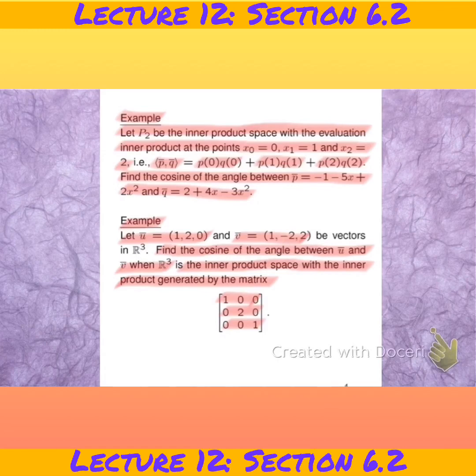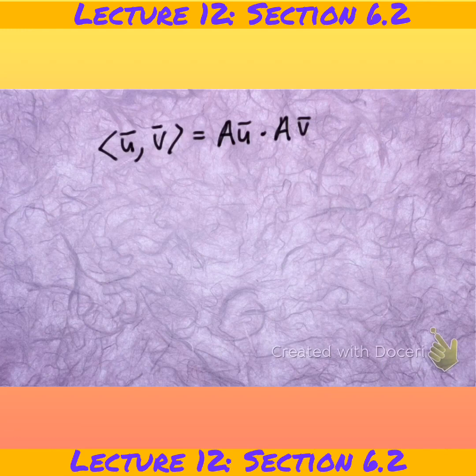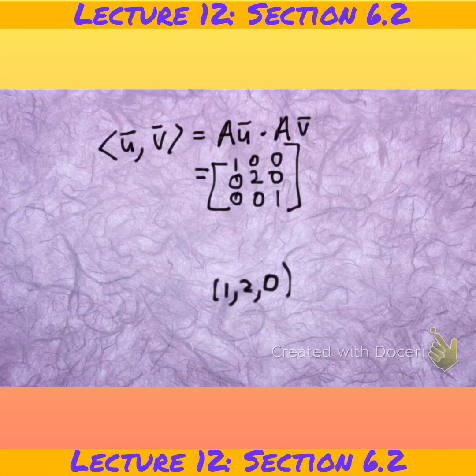Now recall that we defined that inner product as the matrix A multiplied by U, and then you take that column vector and you take the dot product of that column vector with this column vector there. Working that out, we get two column vectors. So we get this matrix, and then we multiply that with U, which in this case is that column vector, and then you take the dot product of the next column vector.